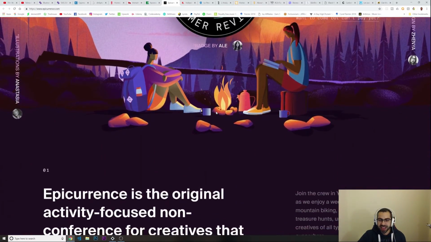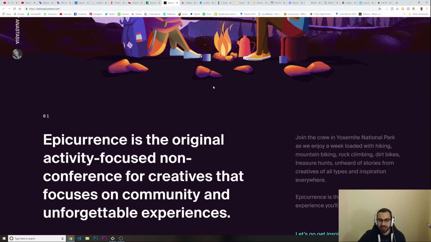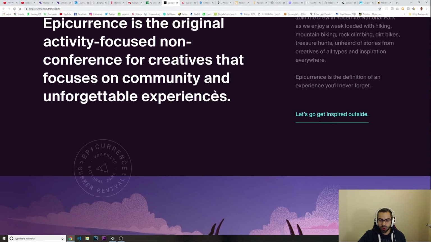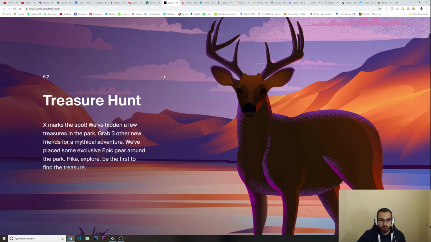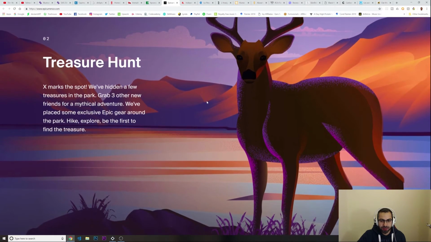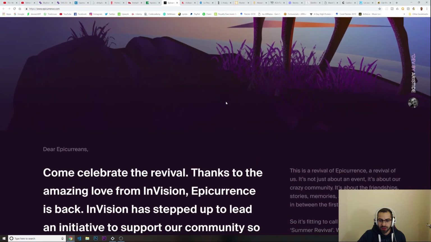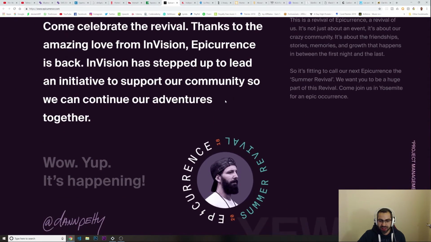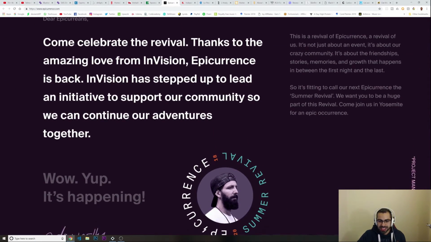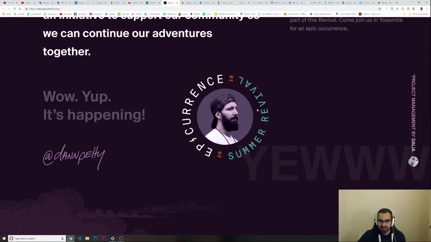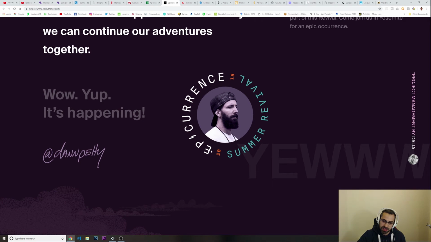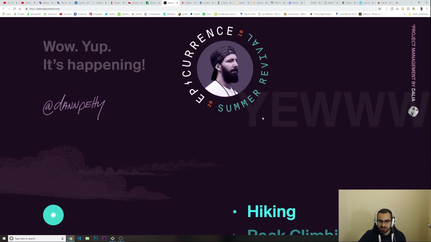Look, it gives you a really good experience as you are scrolling down the page, and the illustrations are blending so well into the website. All the color scheme is really nice. As I'm scrolling down, you can see this wheel rotating with the name of this guy. What's this? Current summer.